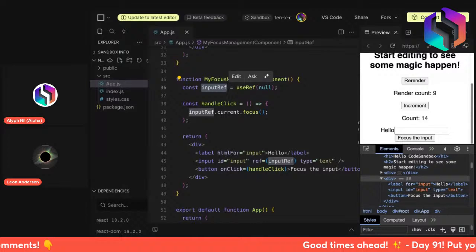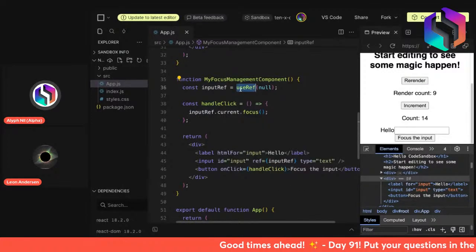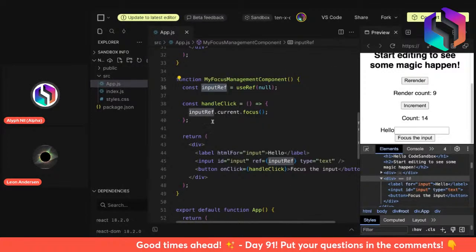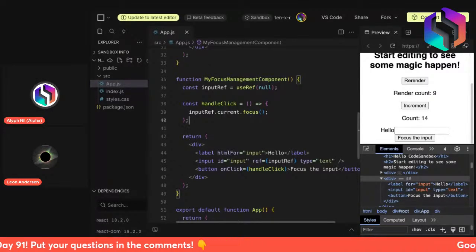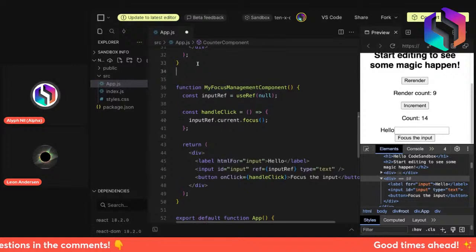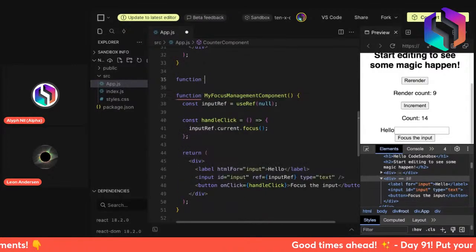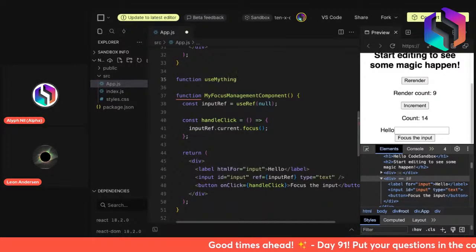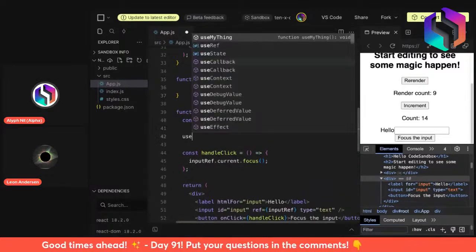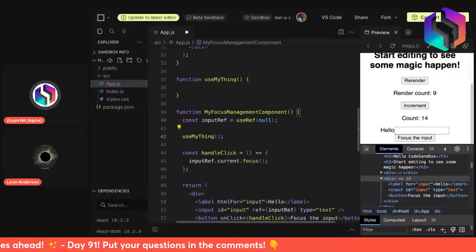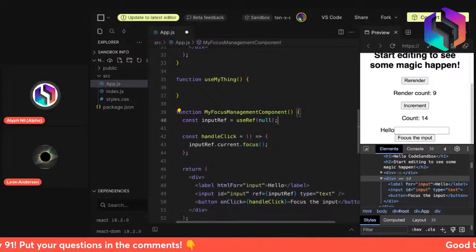Got it. And there's one more reason. useRef allows you to create custom components and custom abstractions that always work, that you can plop into anything. I don't know if you've learned yet that you can also write custom hooks, right? You could say useMyThing like this, do something in that, and then use the hook here, and you can use useRef safely in your custom hook.